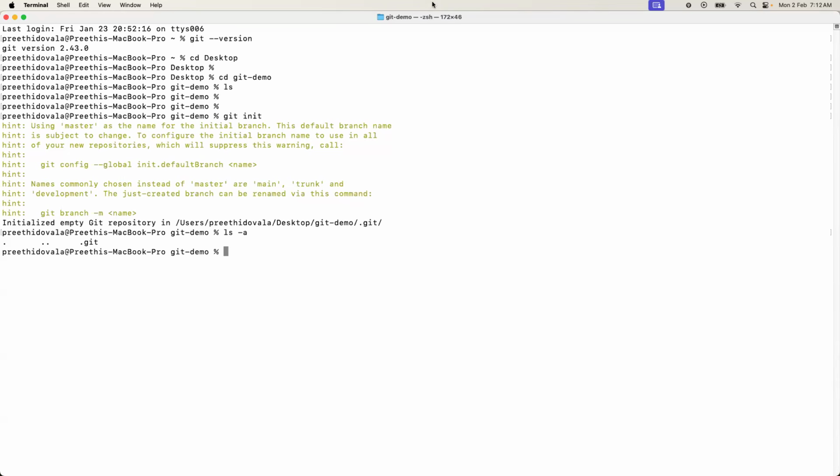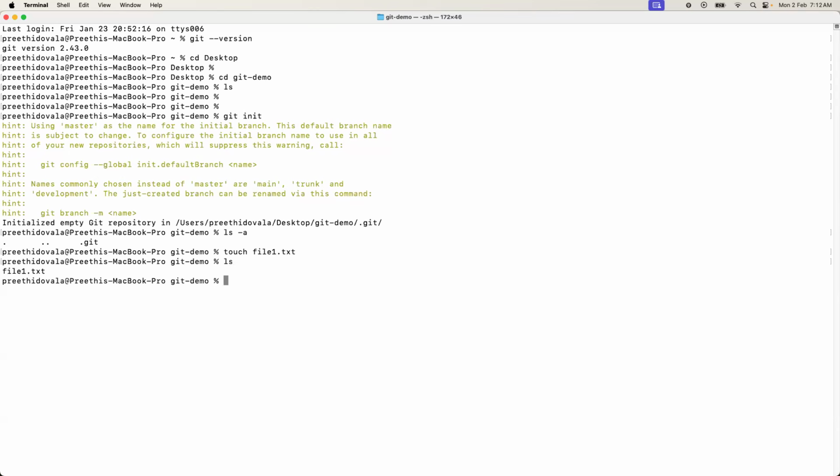Now, let me create some files here. You can go here, right click and create the files, or else I'm using a simple command, touch, to create a file. Touch is a command which will create a file. You can create any files of your interest. If you are into programming, create any program files or config files or script files. Here our interest is not to learn how to create those files. Our interest is to version control any file with Git. So I'm creating simple text files to keep things simple. ls, so you can see the file.